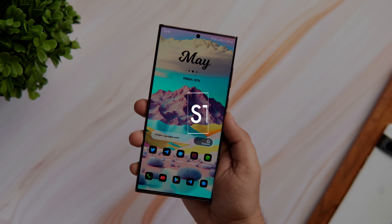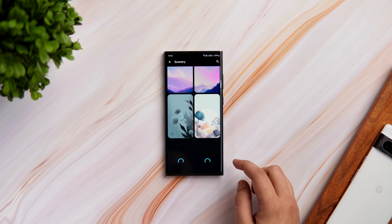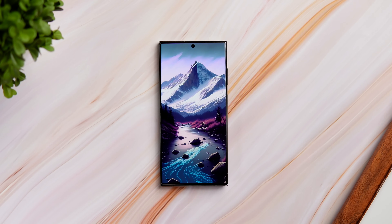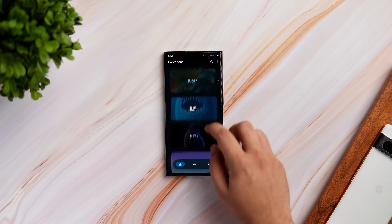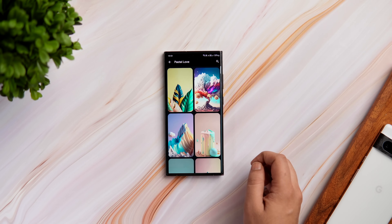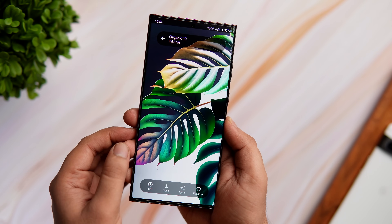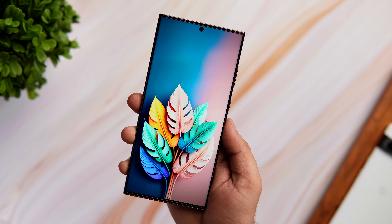Next up, we have the wallpaper app that today's wallpaper is from and it's called Wallstone. This is an app which has AI generated wallpapers and you will not find these beautiful looking wallpapers anywhere else. They are extremely high quality and the colors are so vibrant. It's a brilliant collection of AI based wallpapers, neatly organized into a lot of different categories that you can choose from. The only downside is it is paid, but if you need unique wallpapers that not a lot of people are using, then you should definitely download this one. It has one of the best collections of AI wallpapers and these wallpapers will definitely spice up your home screen customization.